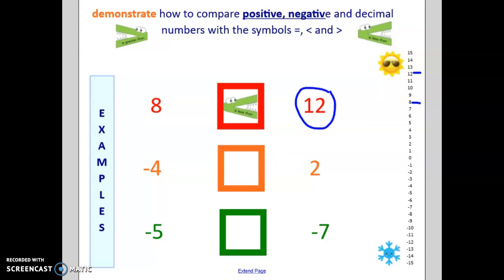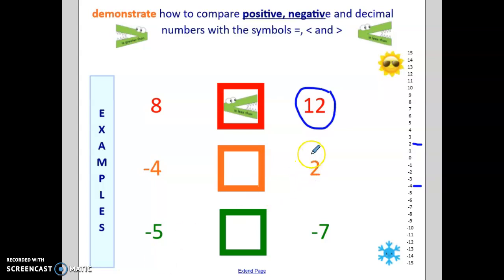The next one, I've got -4 and 2. So again, I'm sure you'll be able to do this off the top of your head, but I'm just going to show you how to use the number line in case. -4 is all the way down here, below 0 in the cold temperatures. And 2, to be honest, is pretty cold as well, but it is above freezing, so it's a little bit further up here. So out of those two numbers, which one is bigger? Which one's higher? Which one's closer to the sun?